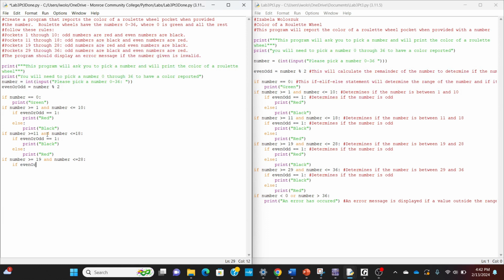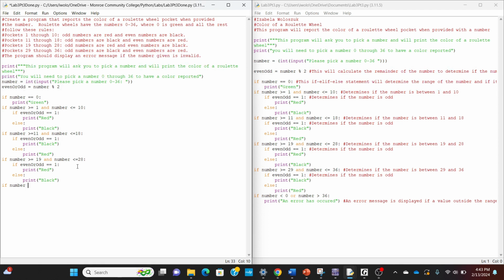If even or odd equals 1, print red. Else, we want to print black. This is the last one that we're going to do within the range, and then the next one we're going to do is to cover any numbers that may fall outside of this range that the user could enter.